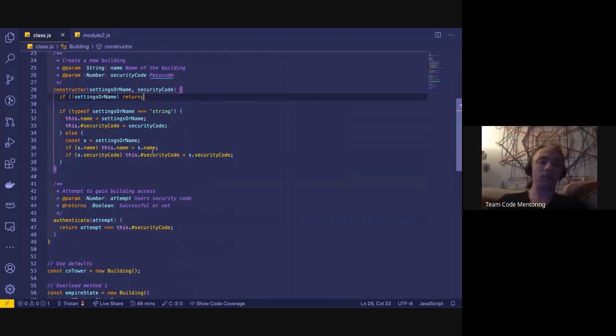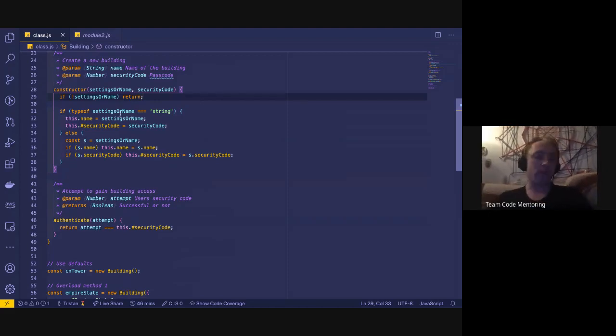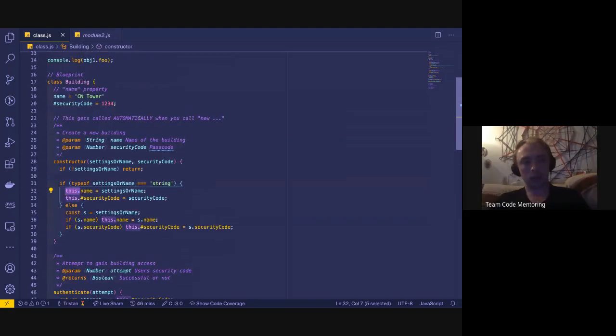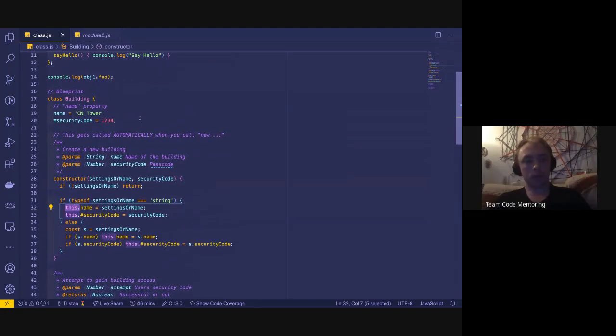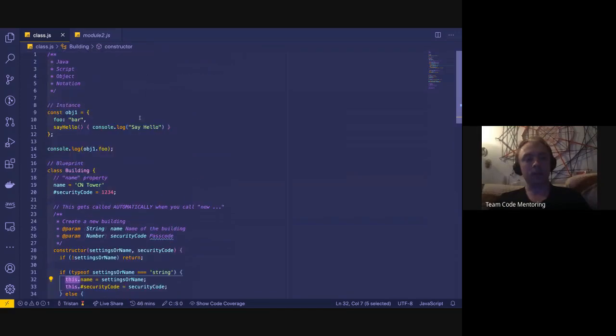And any other questions before we move ahead? Cool. Okay, so we referred to this. What is this? All right. So we learned about the distinction between a blueprint, right?